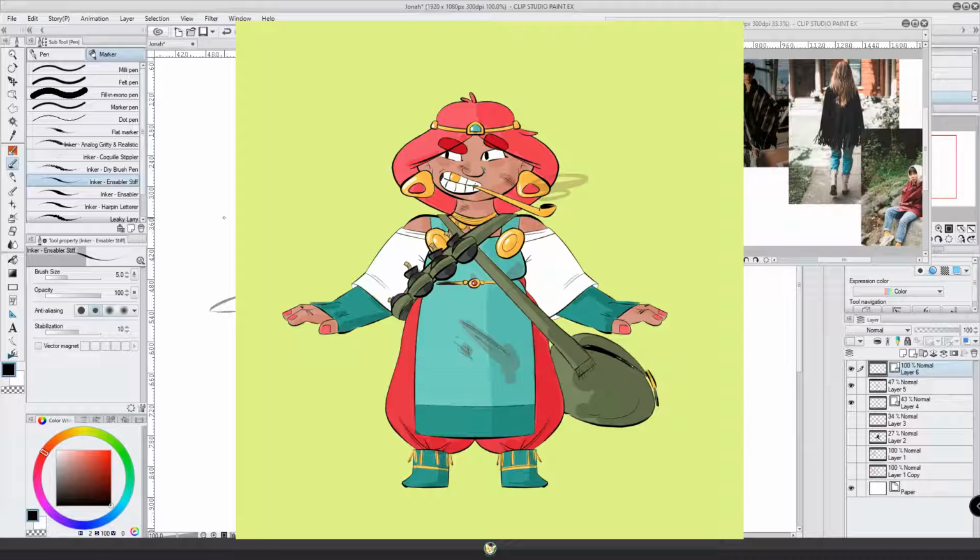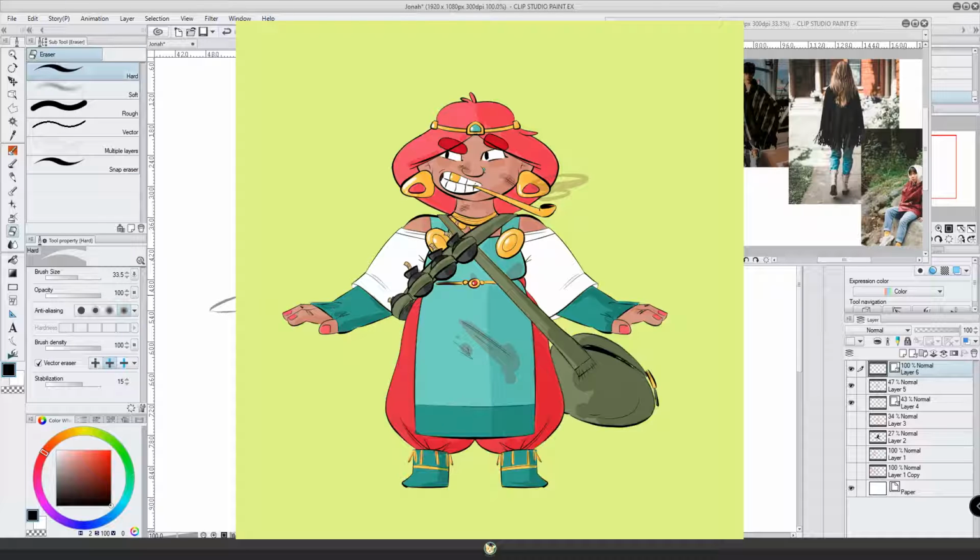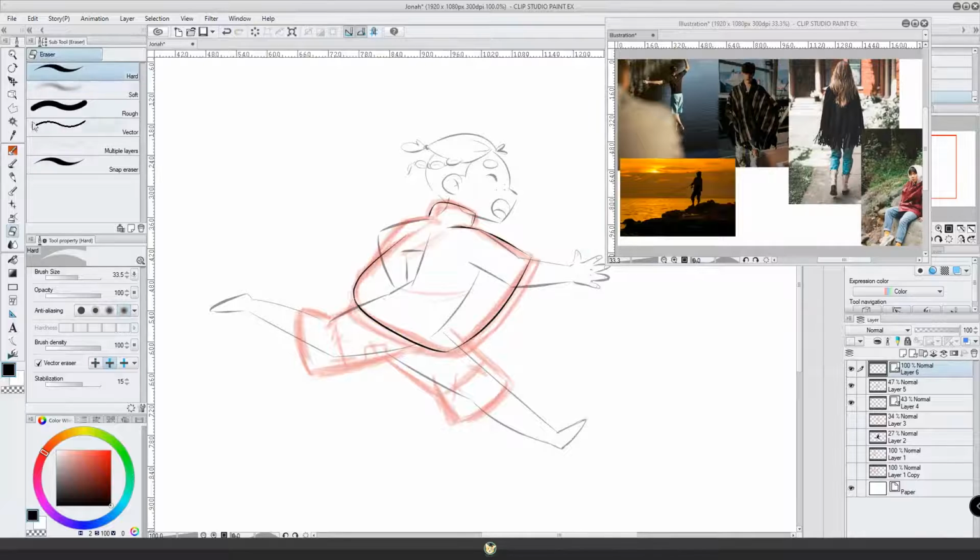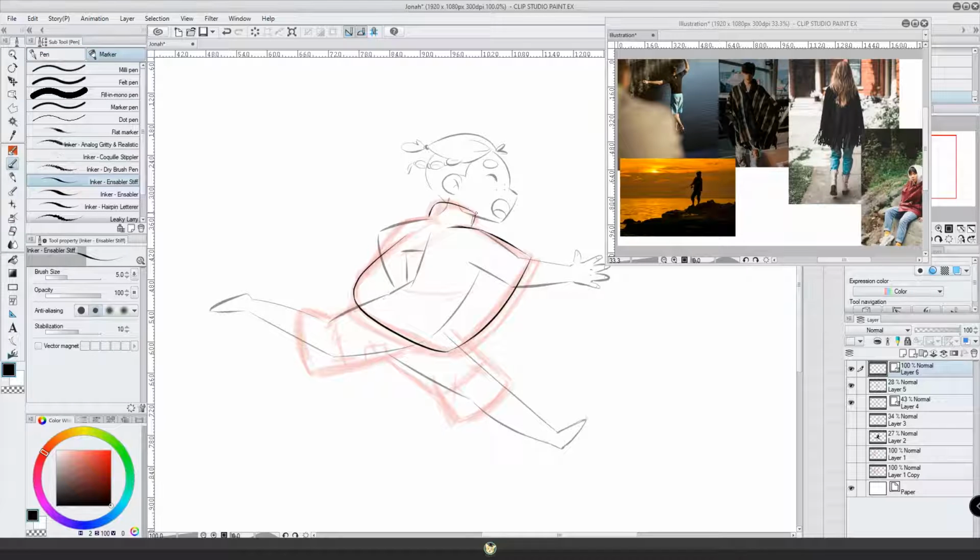I also decided to go for a lot of jewelry that she's wearing. So I think this one, Jonah here, is the simplest character I've come up with in a while, because I'm always thinking, okay, I'm going to keep things simple, I'm not going to add a lot of details, and then I go and I add a lot of details. So yeah, this time I think I managed to keep things simple.